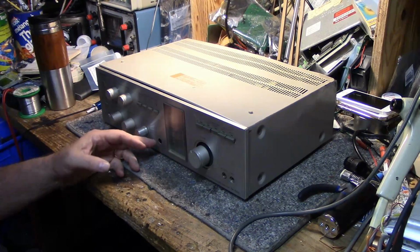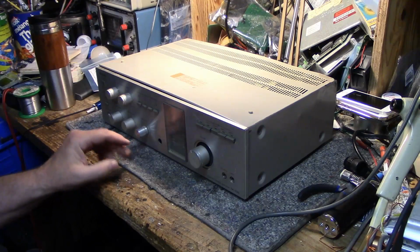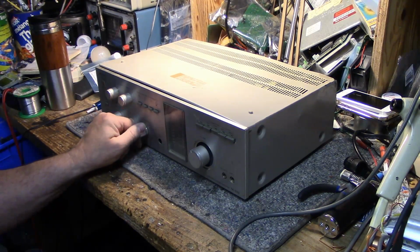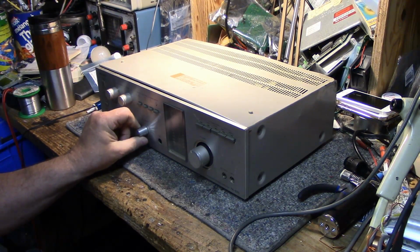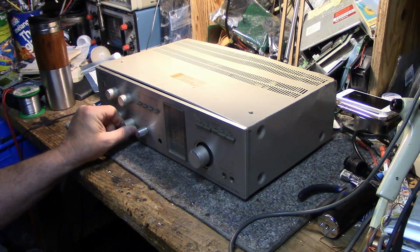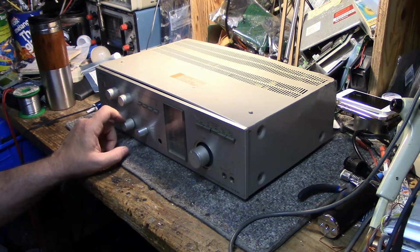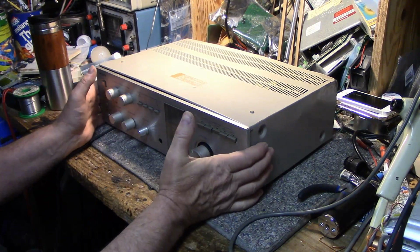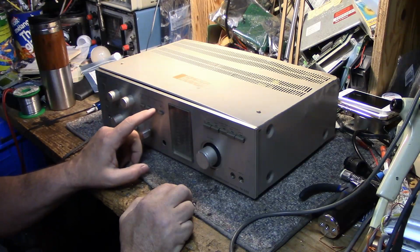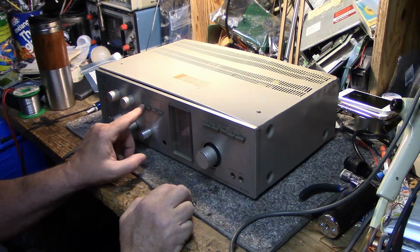It has a microphone input, which I believe I disabled because I had no use for it. It's a stereo input for a microphone, and you have a mic mixing level, which sets the level for your microphone, and it also has a microphone reverb level. It's got a reverb circuit in here so that anything coming in the microphone you can add reverb to. So this would be a great karaoke unit for those who do that kind of stuff. My karaoke days are over, so I don't use that, but it's got reverb for the microphone or the source, so I can feed music in.